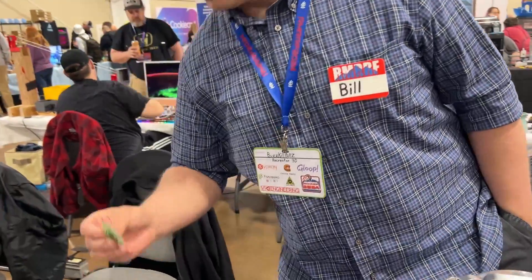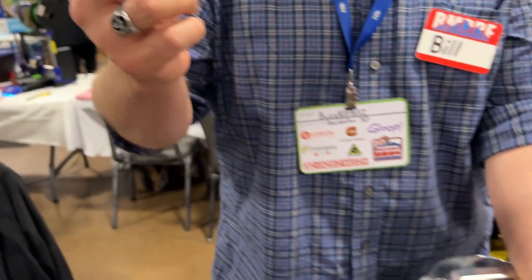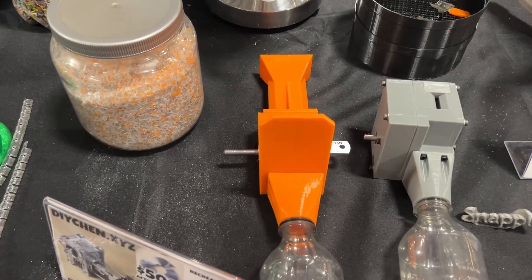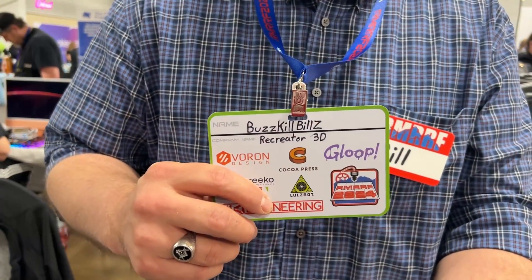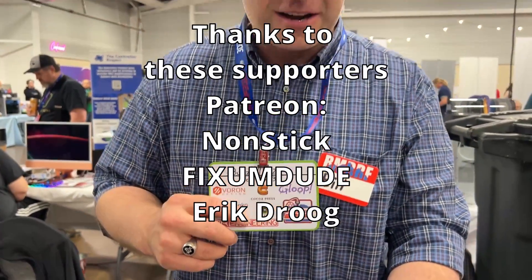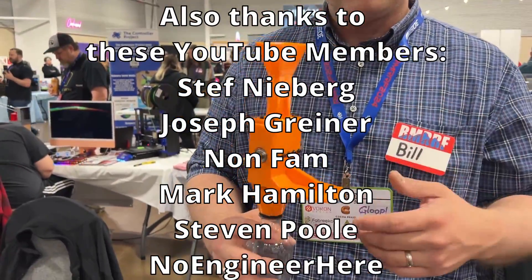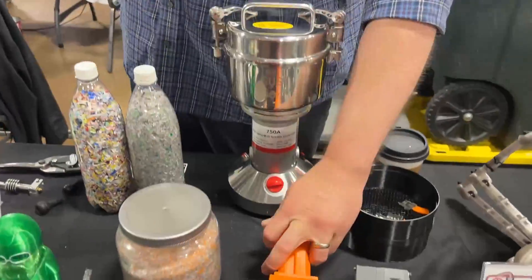Thinking about the Bambu Labs 3D printer where you have an AMS running, it's not most ideal. You need to use something like the filament joiner to get a very long strand of filament in order to make it work. If everybody's interested in this project, you can go to Recreator3D.com — it's got all the information. If you're interested in downloading and making the plastic shredder, check out my username on Printables. All the projects are free and open source — we just ask that you let people know where you found it. Come join us on the Discord and join in our shenanigans. The Community Bottle Cutter, the Chop Suey Micro — we're designing this stuff on Discord all together, working out designs. There are some awesome people on there. HAL9000 is really good with Fusion 360 and everyone's always eager to help and contribute. We're looking forward to helping move the community forward and helping everybody recycle a little bit.